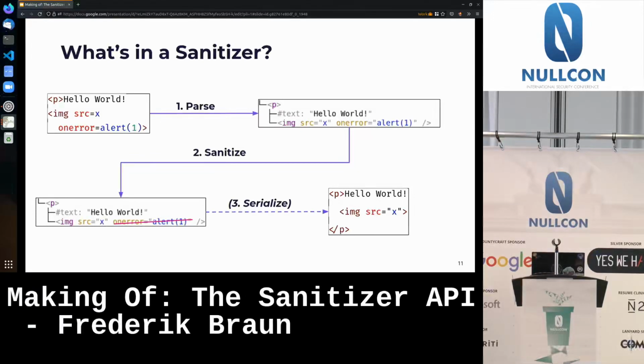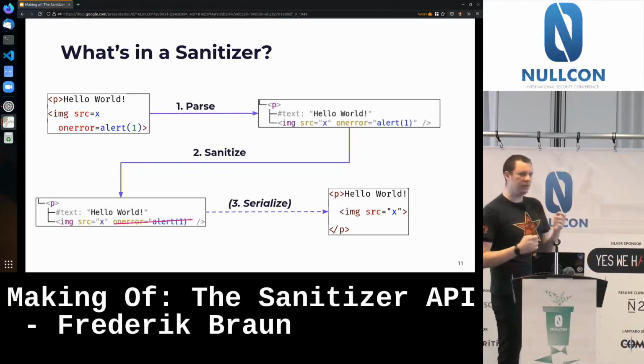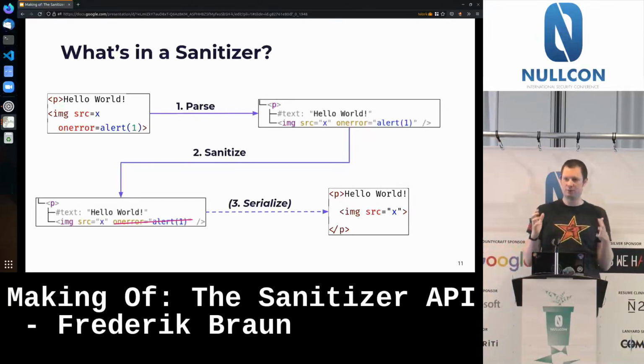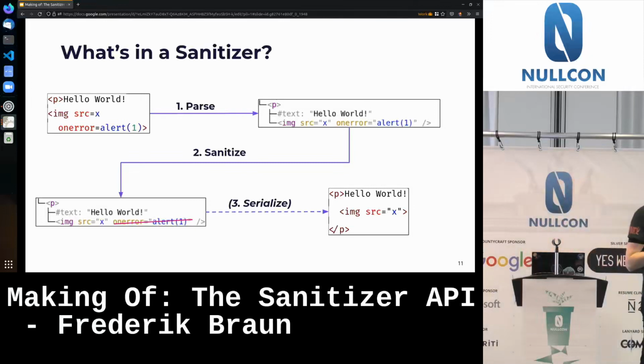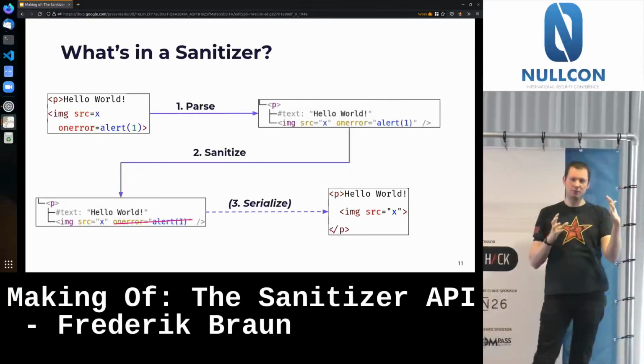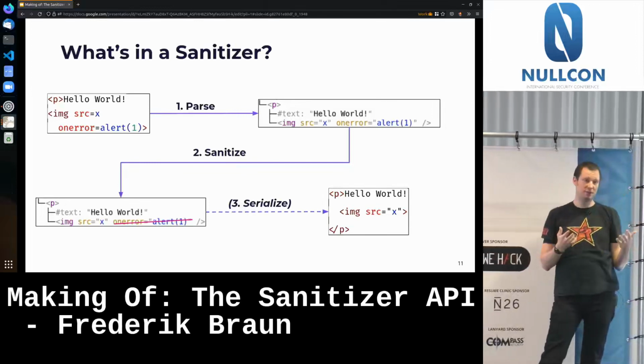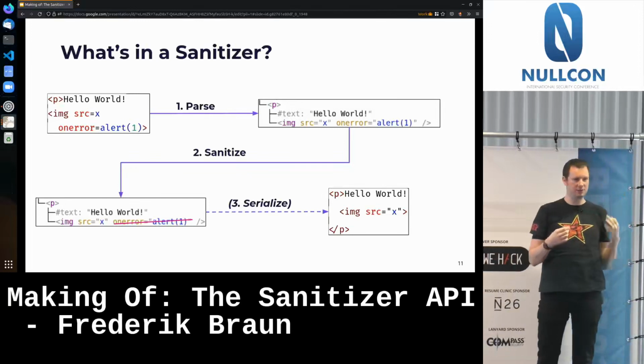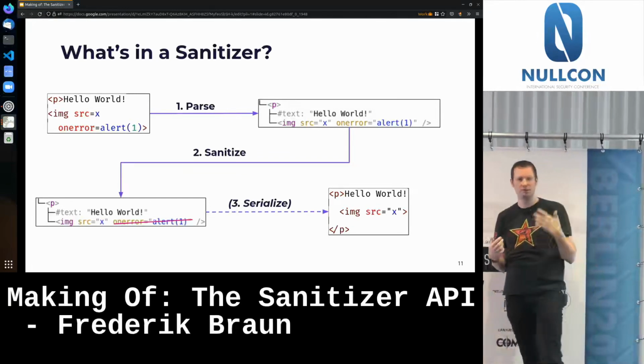Second, the sanitizer will take that tree representation of the HTML and walk through the tree, look at all the elements and attributes that might be undesirable. Third, the sanitizer is going to take that tree representation that has now been modified or sanitized and serialize it back into a string. This isn't something that every sanitizer will do, but oftentimes they will serialize at the end.